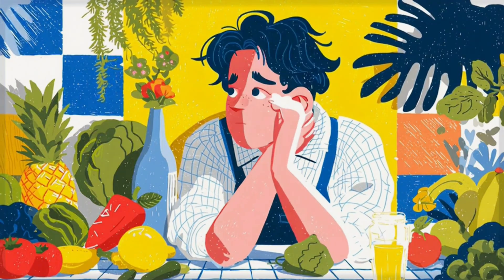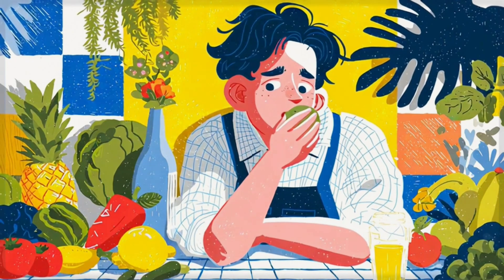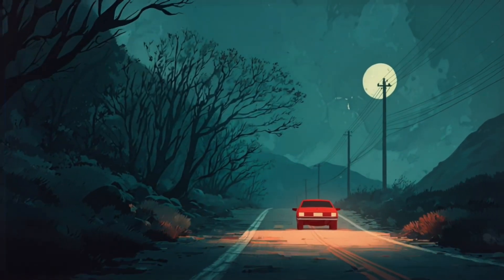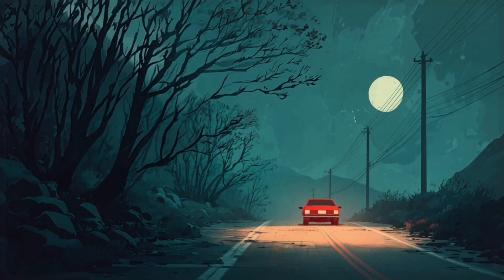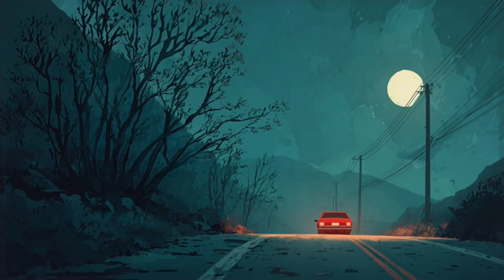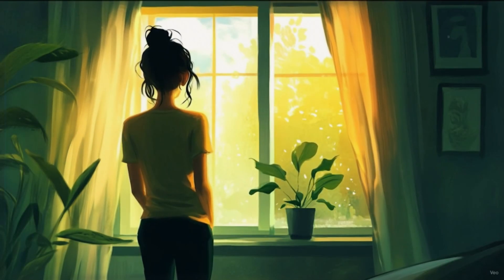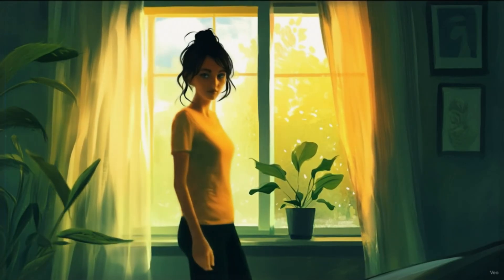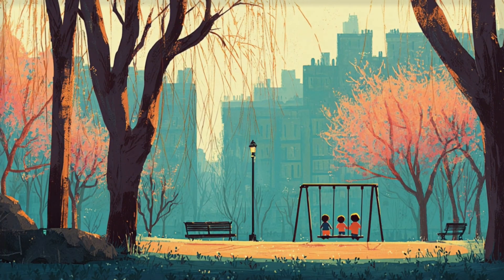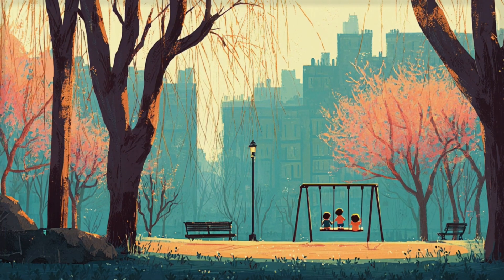What you eat matters too, but not in a complicated way. Foods rich in omega-3s, like salmon or walnuts, support nerve health. Foods high in fiber and fermented foods like yogurt or sauerkraut support the connection between your gut and your brain, which is a major pathway for vagal nerve communication. The key is consistency, not perfection. And here's a simple trick that can amplify everything else: micro-pauses. Every few hours, take 60 to 90 seconds to do your resonant breathing or give yourself a quick ear massage. These tiny breaks remind your nervous system it's safe to relax — you're preventing fires from starting, not just putting them out.